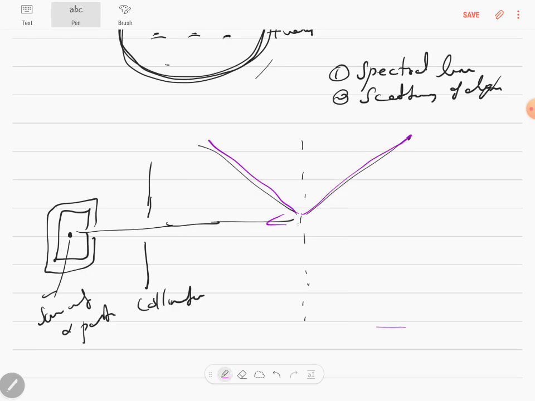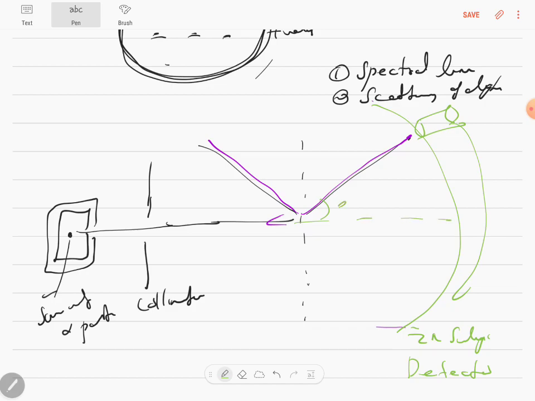Some even got rebound. Then there was a screen here, a zinc sulfide screen, which is called a detector screen. The detector consists of a zinc sulfide screen, which is a scintillating material, where when an alpha particle falls on it, it will emit light. There is also a movable microscope to observe the alpha particles, which you can rotate about and observe the number of particles scattered and the angle of scattering.